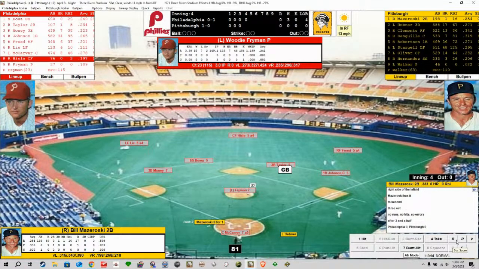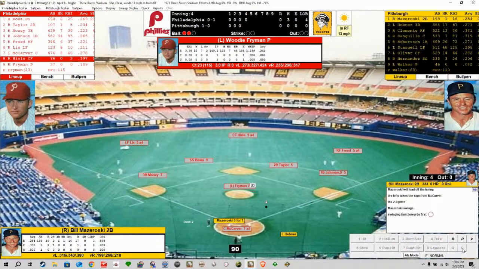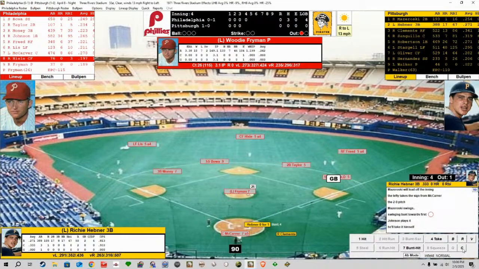All right. And we're back at the top of the order for the Buccos. Bill Mazeroski, Richie Hebner, and Roberto Clemente. So Maz flew out back in the first. McCarver sets the target. Woody Fryman deals 2-0 pitch. And Mazeroski grounds this one. Darren Johnson will race him to the bag and win it by about 3 leagues. So 1 away here for Richie Hebner.